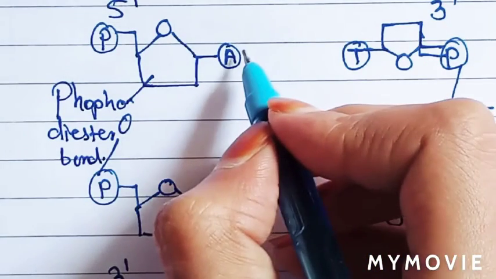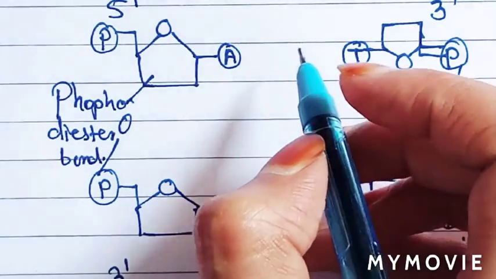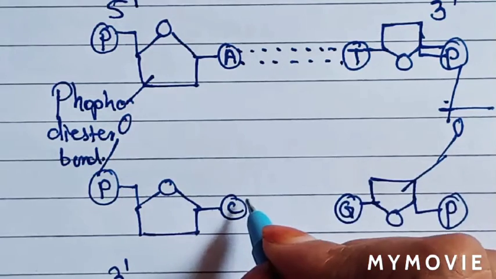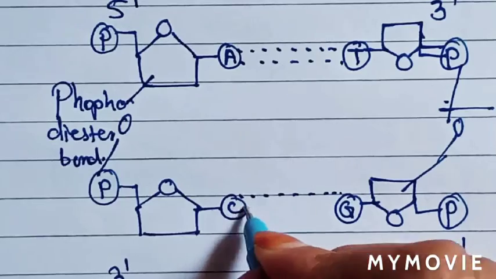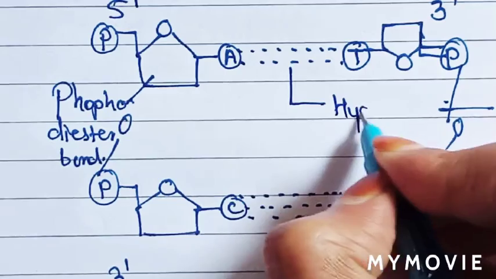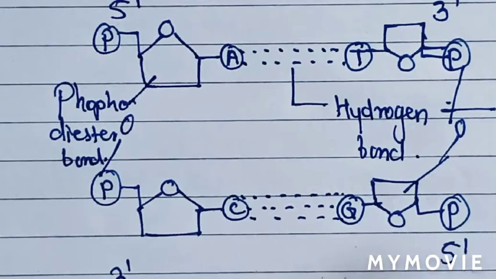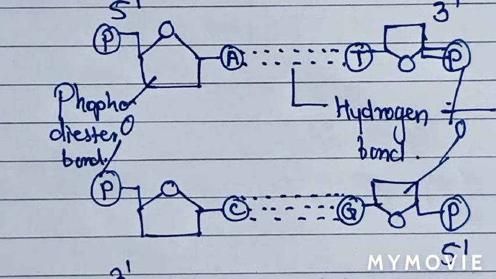Okay, and we know that in case of adenine and thymine there were 2 positions where the hydrogen bonds are formed, so we will draw here 2 hydrogen bonds, and in case of cytosine and guanine there were 3 positions where the hydrogen bonds are formed, so we will draw here 3 hydrogen bonds. Here you can see this is a hydrogen bond. So this is the structure of nucleotide, how they are going to be attached and form a helical structure, and in brief detail we are going to see the Watson and Crick DNA model.